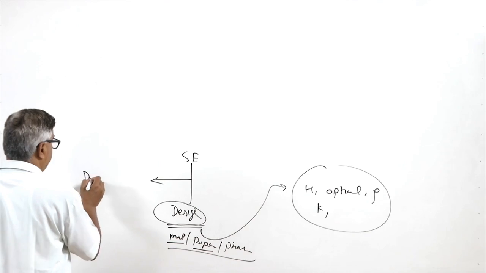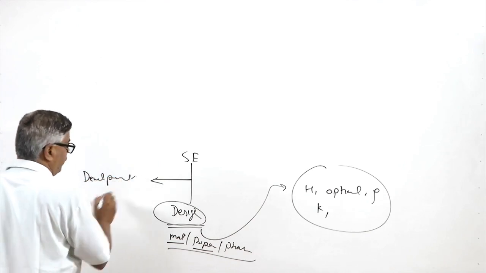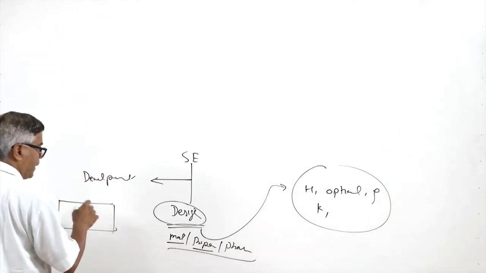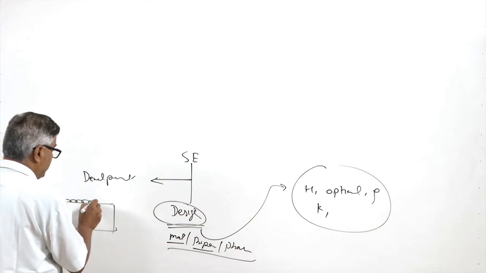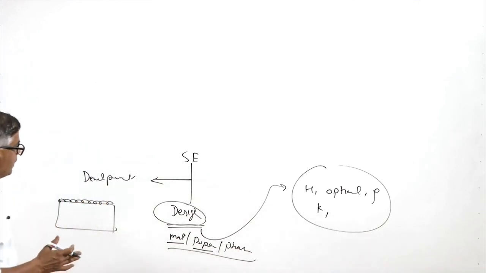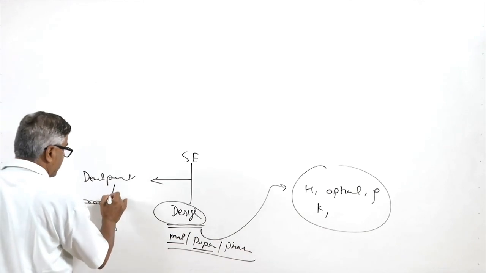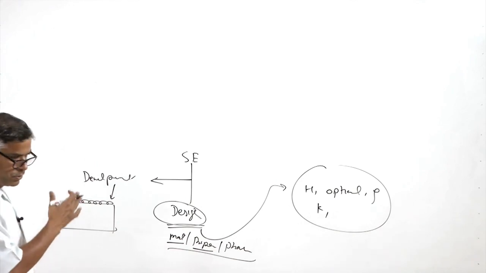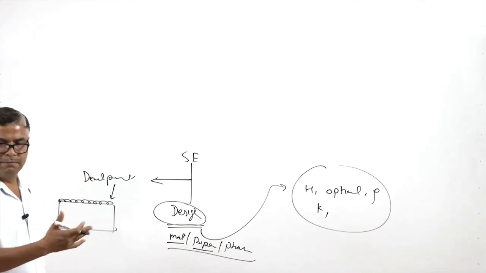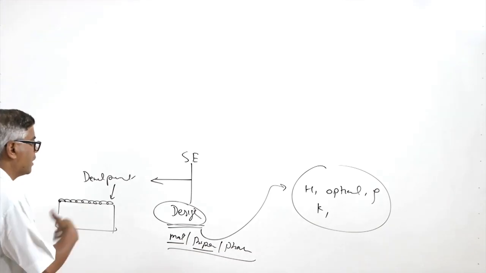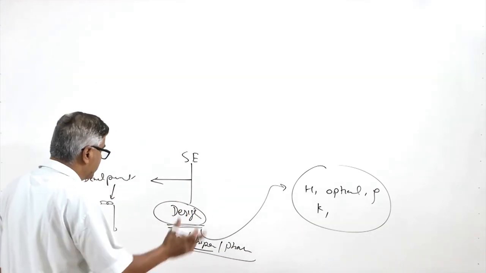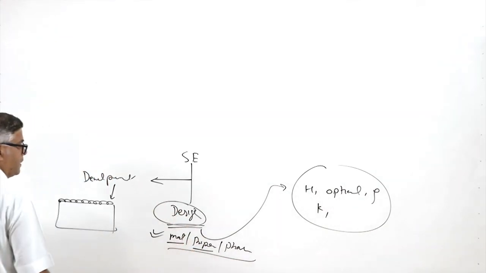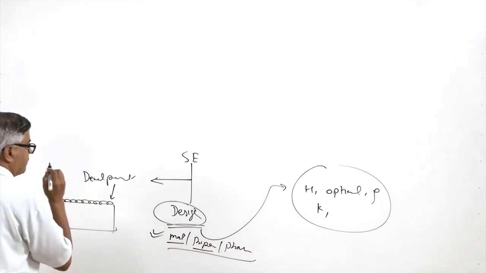The second one is developing. As per the design, from the design we have identified that material A is to be applied using process B, so let's apply material A using process B. This is the development phase. Development of the modified surfaces, whether through laser hardening or flame hardening or burnishing or carburizing or ion implantation, any method we take. As per the purpose, we select a suitable material and a suitable process so that the surface is modified.